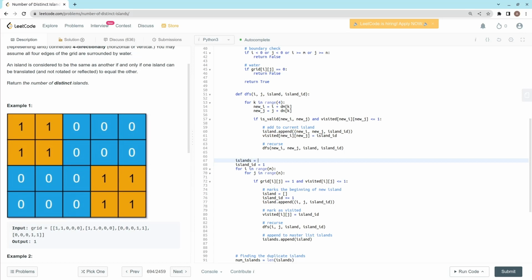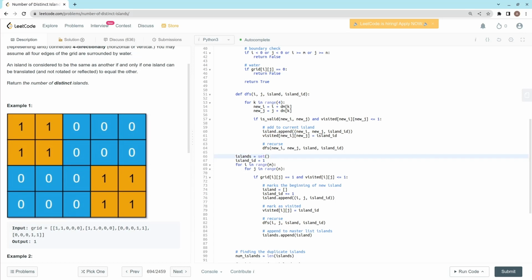So instead of maintaining islands as a list, what we can do is we can maintain it as a set. All right, and then we don't need this island ID anymore. So let's just append the row and column, and since this is the first point, let's pass in 0 comma 0, because we know that the top left point is the base point of reference, and for every other cell, we're just going to compute the relative positions.